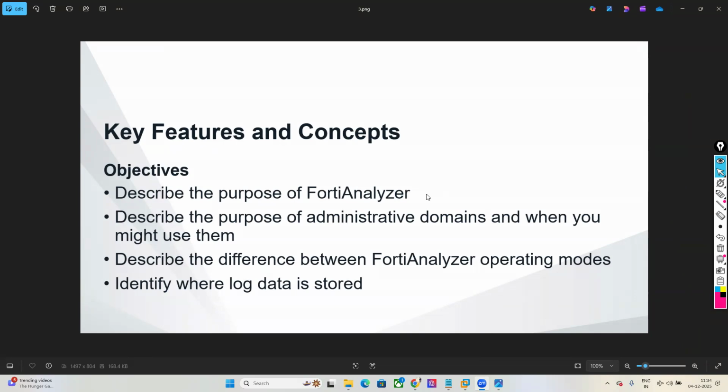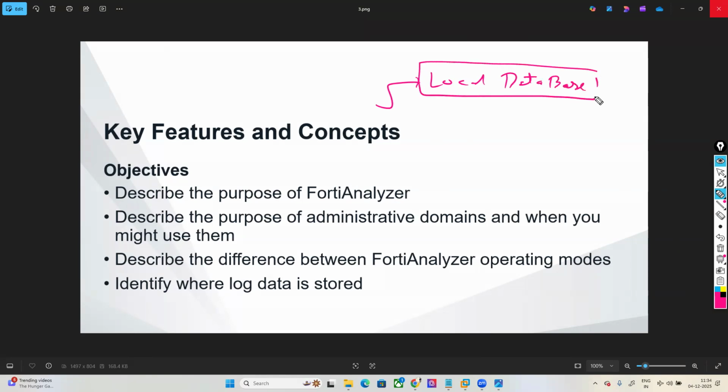And to store device logs like FortiGate firewall, FortiSwitch, FortiManager, FortiAuthenticator, FortiSandbox, FortiMail, FortiAP, FortiWiFi, if you want to store all Fortinet device logs in a centralized location, you can go with this device. It's called FortiAnalyzer. These are remote logging servers. To store the logs, you can go with a local database on each device.